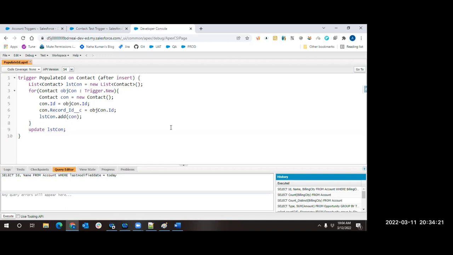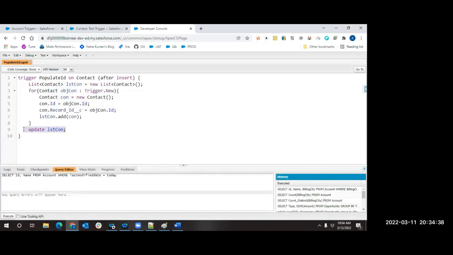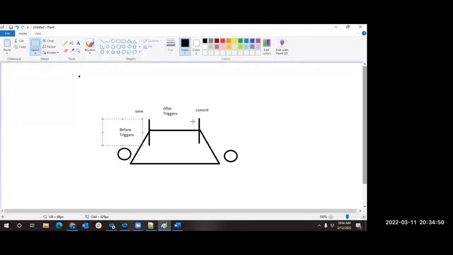So we have to keep ourselves aware of the context: if at all possible, always go for before. If it is something which cannot be achieved in before, only then go for after. Why? The reason is so clear now. You have to write a DML. You have to create a new instance. Trigger.new is read only for you. Then why do you have to choose a complex route? Why do you have to occupy so many system resources when it can be done so easily in before? In before, you don't have to do anything. Just use the context variable, make the necessary manipulation, and you are done.